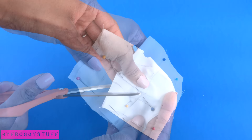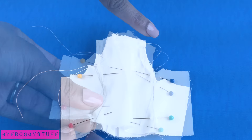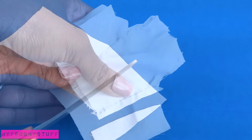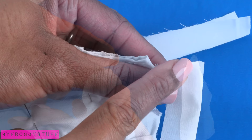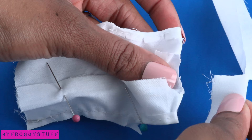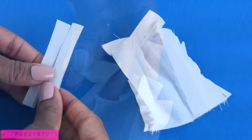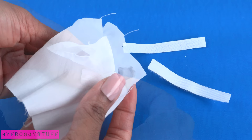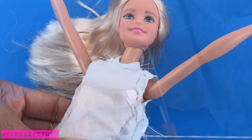Remove it from the doll, match up the lines, and pin — it's starting to look like a sleeveless shirt. Trim around the shoulders leaving a seam allowance, fold it over, and sew a straight line around the edge. After sewing both arms, sew a straight line up the sides and trim off the excess. Cut two rectangles of fabric, fold them over, and sew across one end, then turn them inside out. Place the folded rectangle on the center of the neck opening and sew all the way around to the back. Cut a strip of velcro in half, turn the shirt inside out, fold over the collar, and sew the velcro onto the open sides.